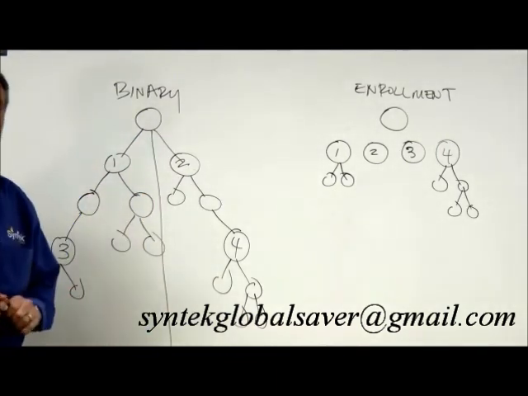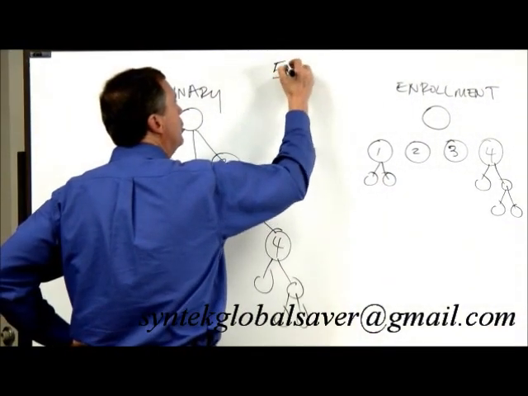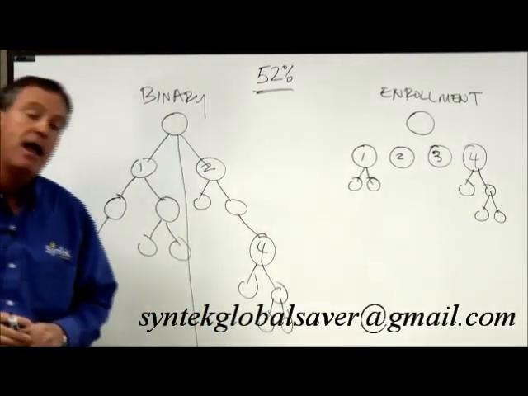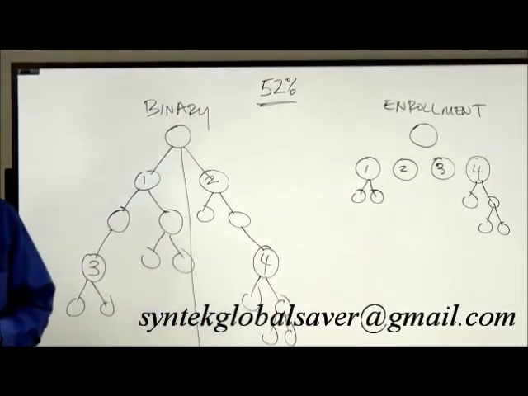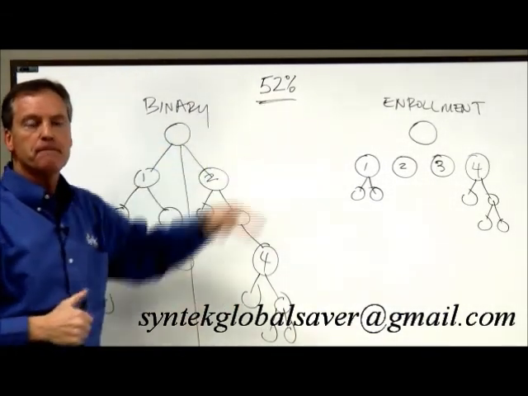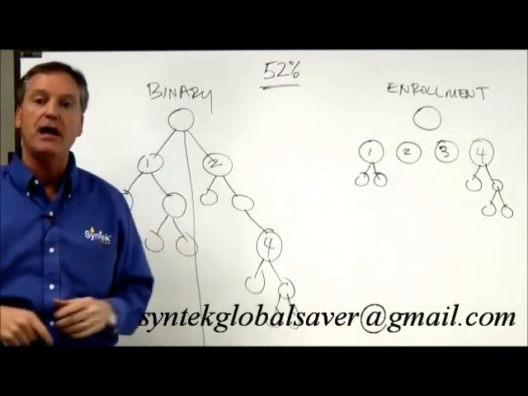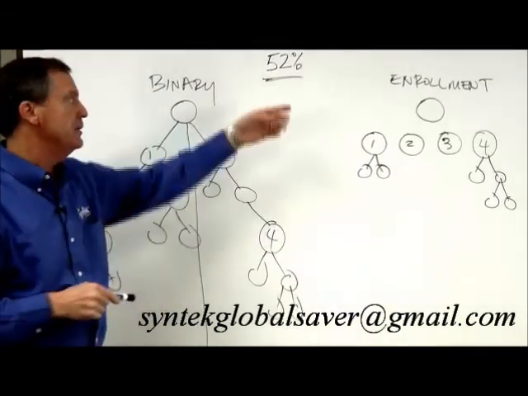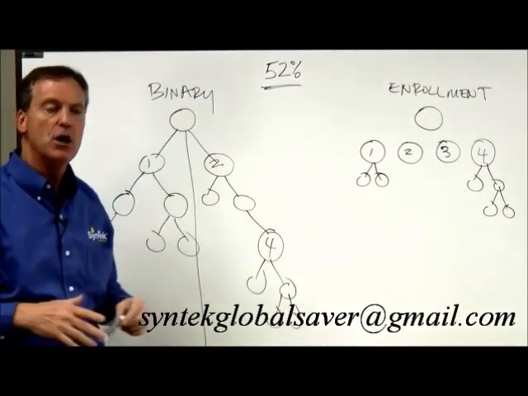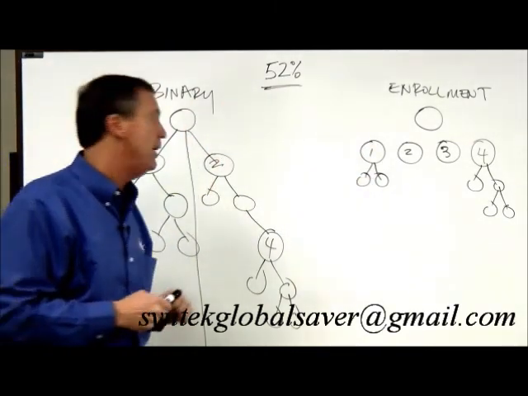The first thing that I want to teach you is that we pay out a true 52% of commissions. And actually, we pay more than that, and I'll get to that in a little bit and show you why we do. But we pay out a full 52%. Other network marketing companies always say we pay up to 50% because they don't pay the full 50%, and I'll show you how that works. We do, and the reason we do is because we have two structures that we pay on.